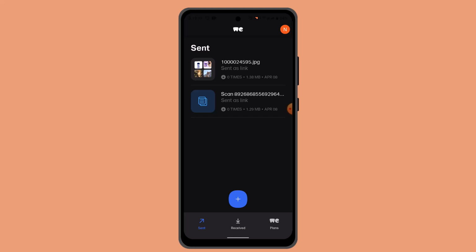Now you can send files to up to 3 persons per transfer using the free service without signing up. And likewise, when you create a WeTransfer account, the max is 10 recipients per transfer, and you can even go one step further and sign up for a WeTransfer paid plan, where you can send files to up to 50 recipients per email transfer. So first thing, you need to go ahead and select the file that you wish to send.